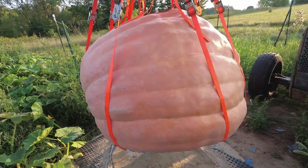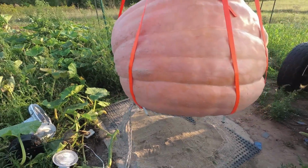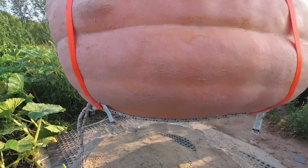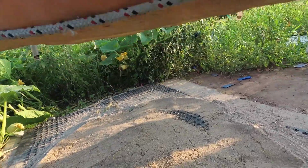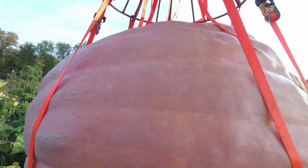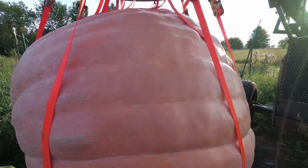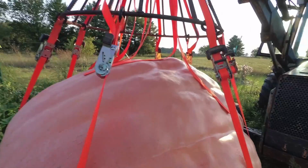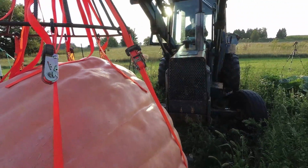All right, off camera I did a very thorough check of underneath the Barlow. Got all full of sand. But happy to report once again that we are looking good. So now we're ready to load it up, back it up and get the scale and see how good my measurements were. So Chris is gonna start it up and back her up.